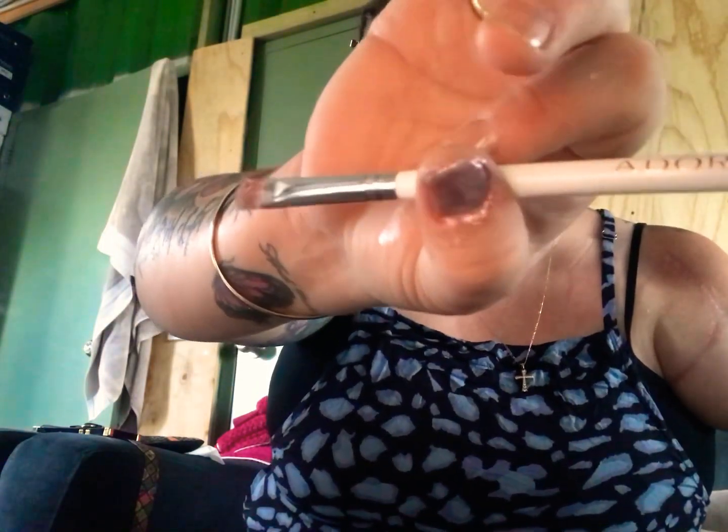Now, you can see all the bite marks on my brush. When I first put it to the nail, I grasp it a little bit harder and push it down and drag it along. And then I find that it gets the whole nail right up. And see the powder that's fallen off? That will literally just wash off or brush off with the fluffy brush. So, yeah, it's pretty good.